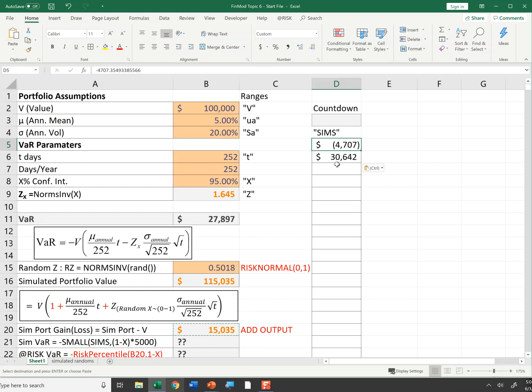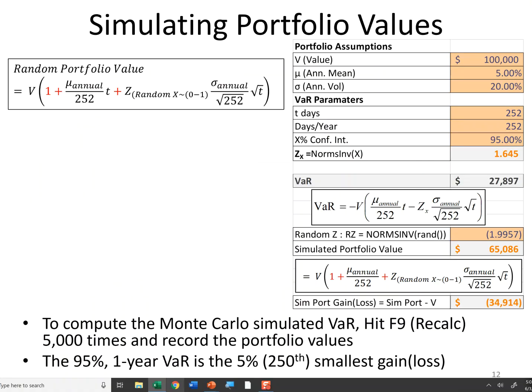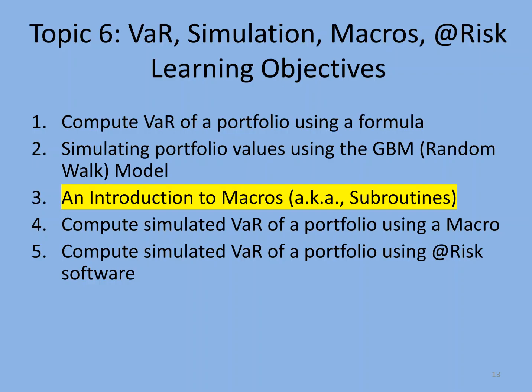I would then calculate what is the 5% worst case loss, and that should be equal to my 95% confidence interval VAR. And that's what we're going to do in the next topic. In the next topic, we are going to use macros to automate the process of getting 5,000 simulated portfolio gains or losses.